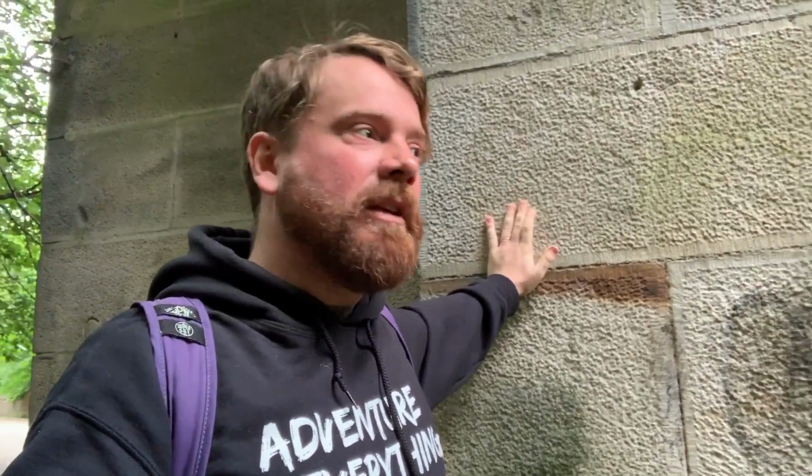So this is me here, literally directly underneath the Dean Bridge right now. Somebody's marked that, but this is literally the bridge designed by Thomas Telford, 1832, a famous Edinburgh landmark. What a fascinating place. I don't know exactly the distance, but it's literally just round the corner from Edinburgh city centre. It's like a haven in Edinburgh city centre.